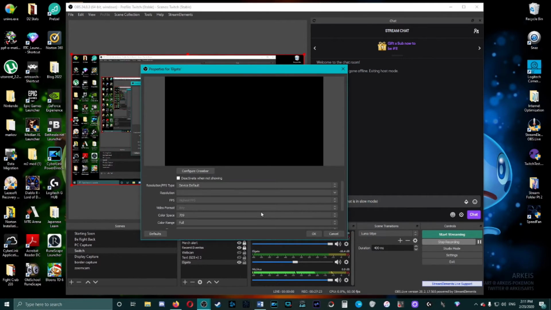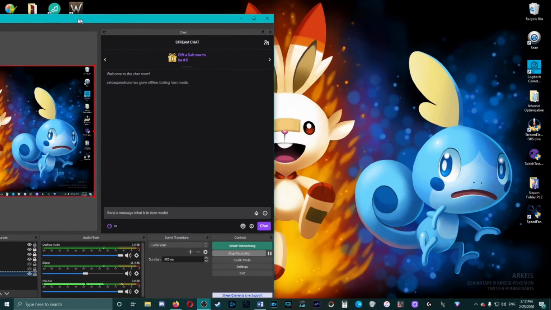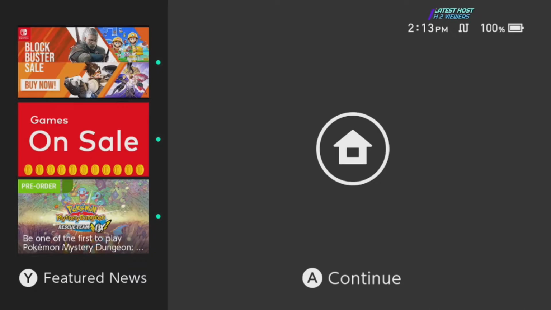So now that you have your settings, we're going to turn on OBS just so I can show you that it works. We're going to turn on the Elgato, turn on my switch, and then I'm going to pull over the Elgato. We're going to turn off my display. You might see a green screen real quick. Nope, you see the switch right away. So that normally should be what shows it.